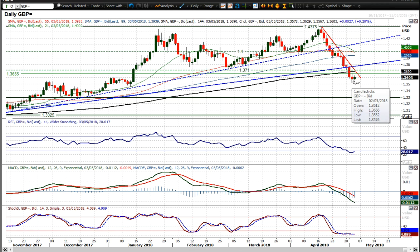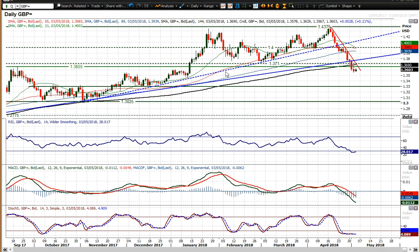on cable. We got that low at 35.50 area from yesterday, and that is initially supportive, but I think ultimately you're back into this whole band of old highs and old lows back from the last quarter of 2017. 34.55 was January low, so that is your next real support that comes in.